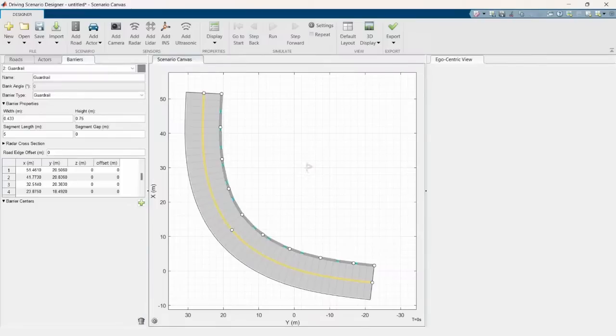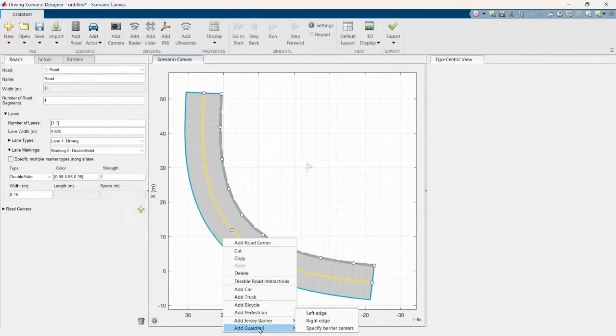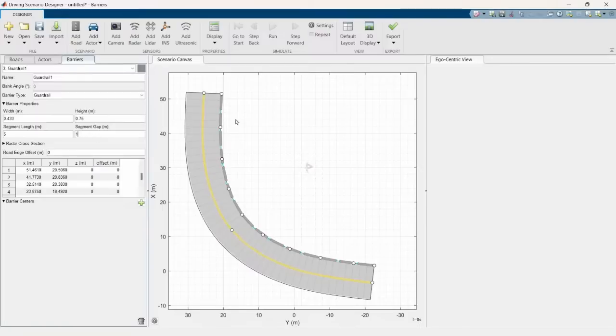We are going to specify the 1 meter gap between the barrier segments, so change this to 1 meter under this barrier tab. Here you can see the guardrail has been added.